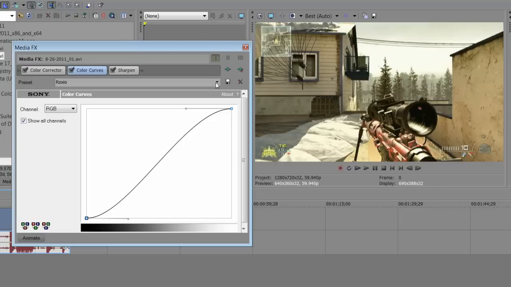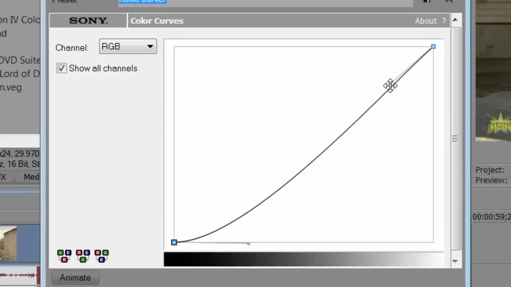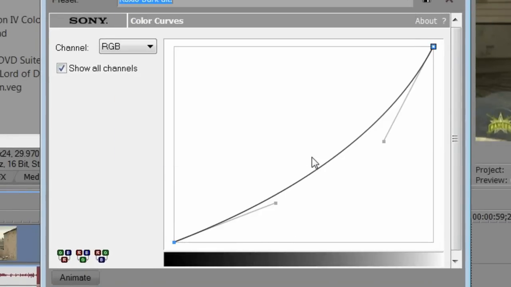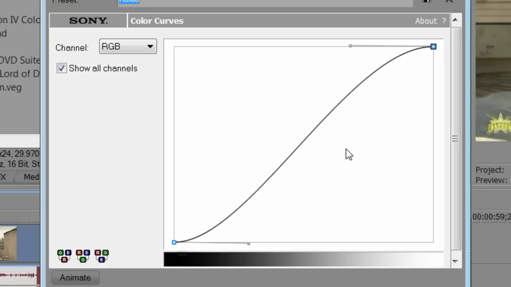But for some maps that are really bright, like snow maps or just outdoors, like really bright maps, you might want to use a color curve that's somewhere like this, with a gray line here, a gray line there, or even one that is right here. And I find that this color curve works great for a lot of videos also, especially if your footage is especially bright. So you can try to copy that down, and you can set it as a preset, but I'll be using this one for this footage.